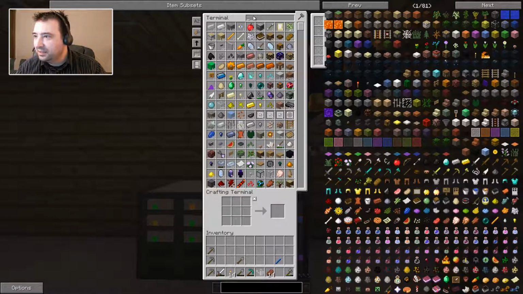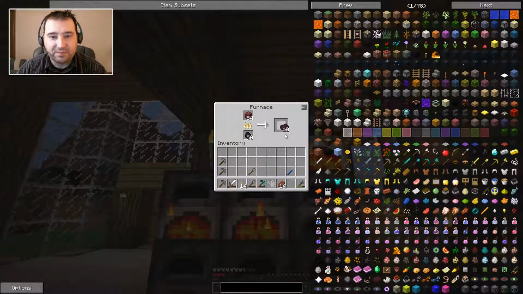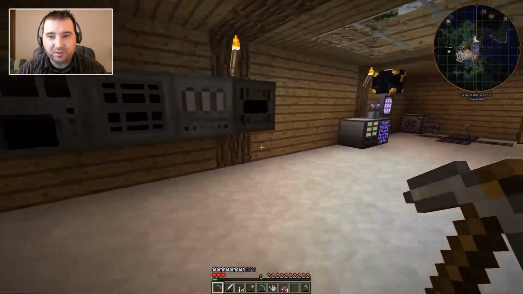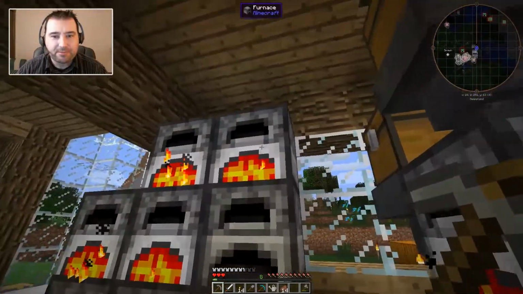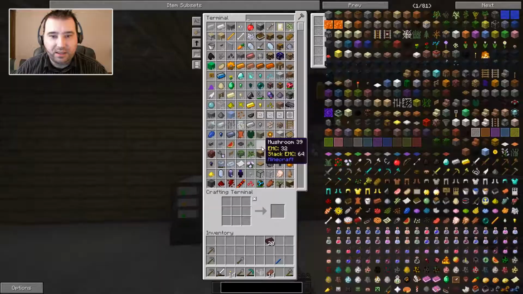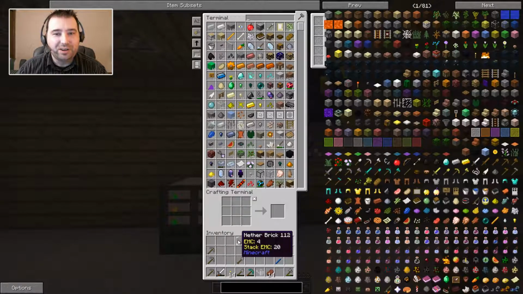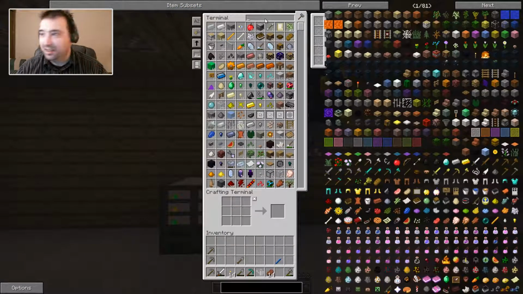Next, I need nether brick, which is getting cooked right now. Let's see if we're ready with any of our nether brick. Yes, I have 10 nether brick already. Beautiful. But I need more than 10. But I don't need more than 20, so I'll take the 20. And I'll come over here, and I will take these and put them in this formation and get these. Nether brick. Kind of weird. You use nether brick to make nether brick, but this is stacked nether brick. So let's stick that in there and move on to the next thing, which is gears.